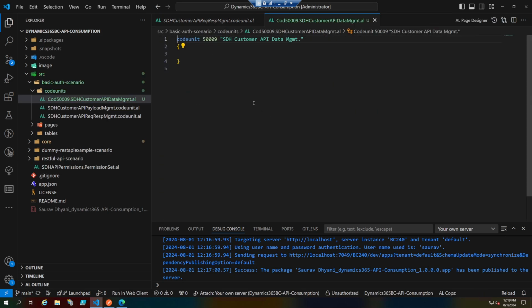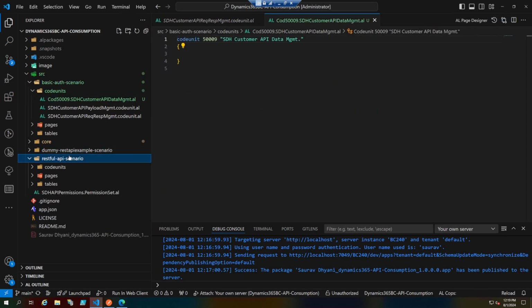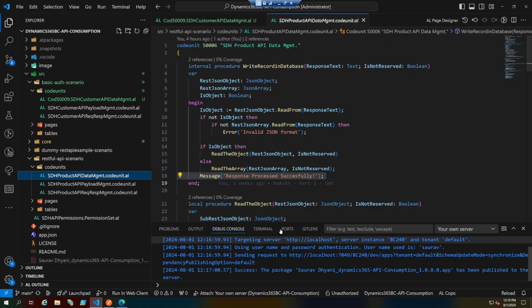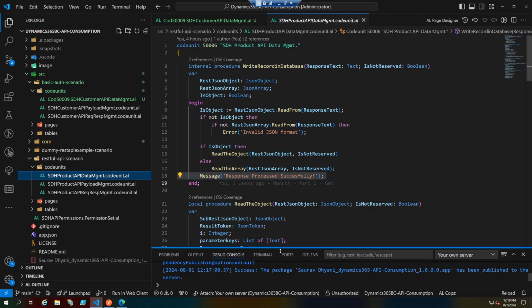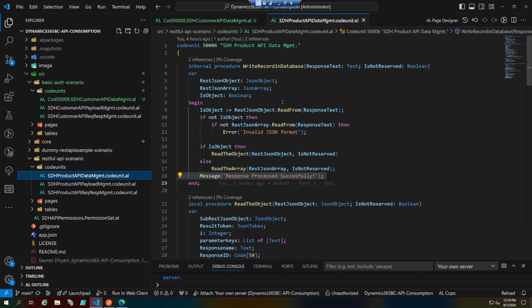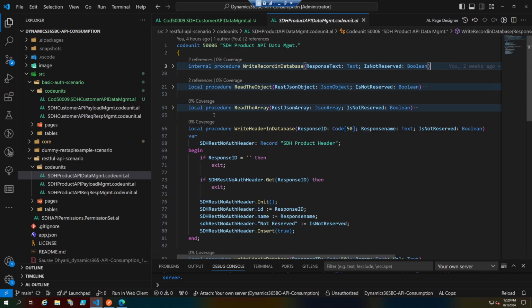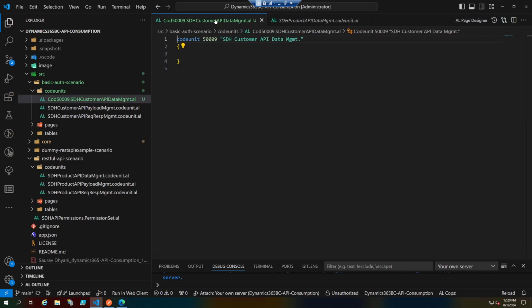Now on similar lines, if you remember in our previous scenario, if I'm not wrong, and I can be wrong, yes, we have this function called write record in database, which was either returning an object or returning an array. We have the logic built for it, that if it is an object, then read the object, otherwise read the array. So what I can do is copy all these three methods to save time and place them here.